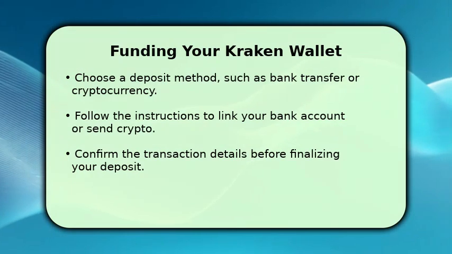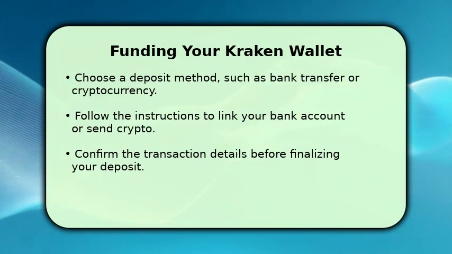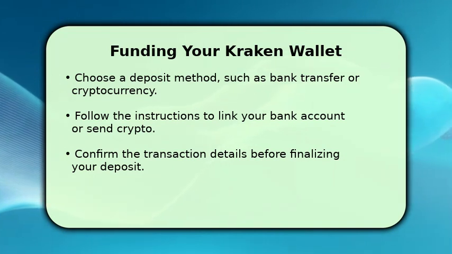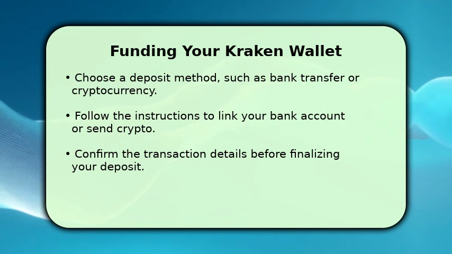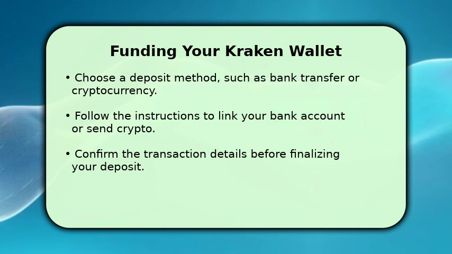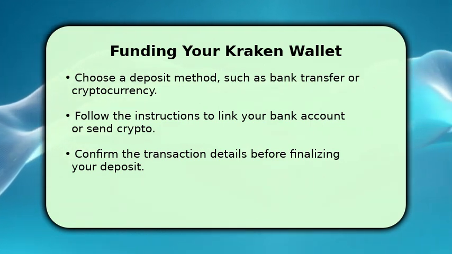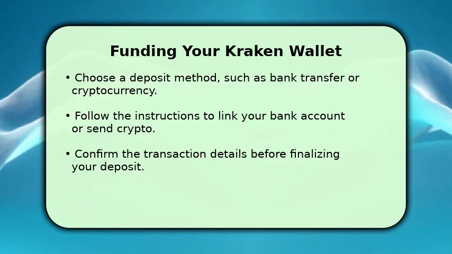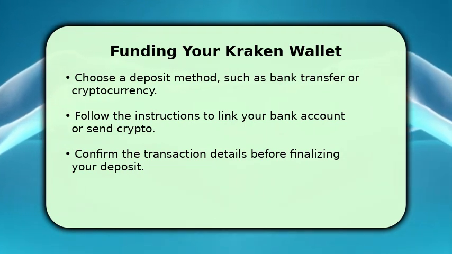Once your account is verified, you can fund your Kraken wallet. Kraken offers various deposit methods, including traditional bank transfers and direct cryptocurrency deposits. Select your preferred option and carefully follow the on-screen instructions. For bank transfers, you'll link your bank account. For crypto, you'll send funds to a specific wallet address. Always double-check all transaction details before confirming to ensure your funds are sent correctly.